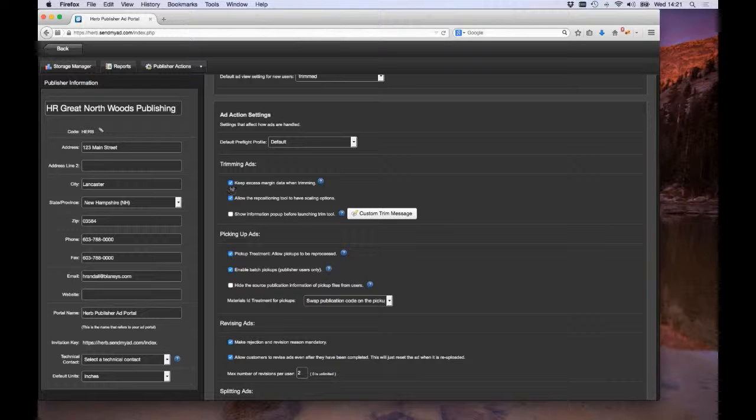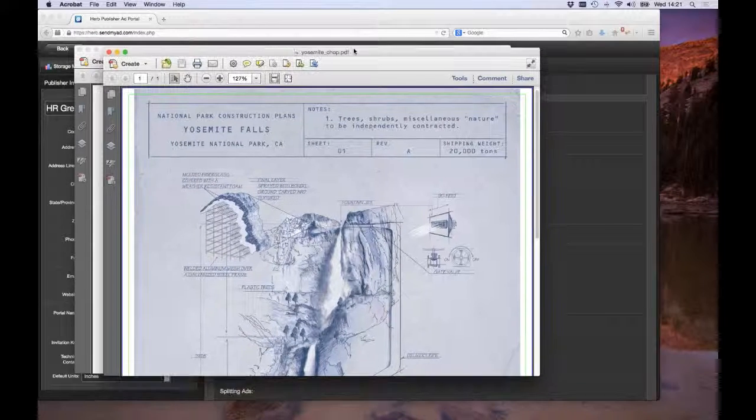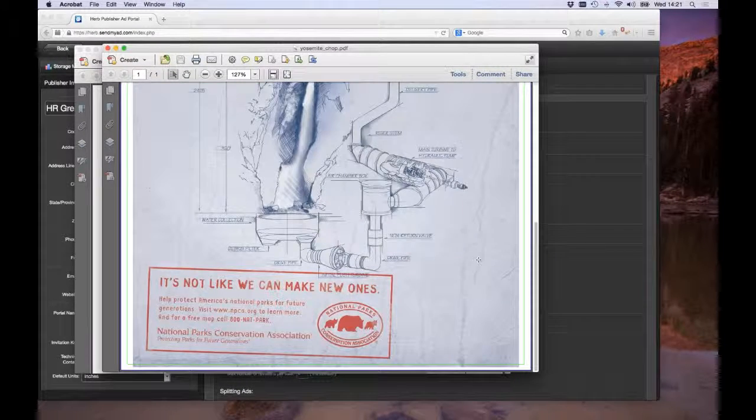Now, if I turn that off, then what we do is we create a file that looks like this. And here what we're doing is we're actually trimming the file. We're putting a trim box in, and we are chopping the file physically.